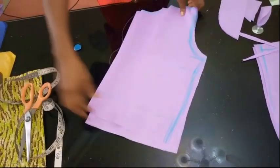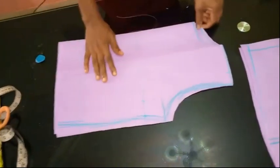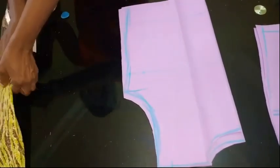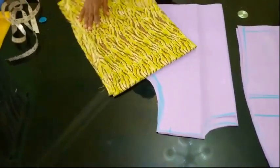So it is a crop top. So it's just a free crop top. So I have the bodice out. So I'm going to be switching up things a little bit. I'm going to be making the sleeve with an Ankara, because I want to add color to it. So I'm going to be making the sleeves.